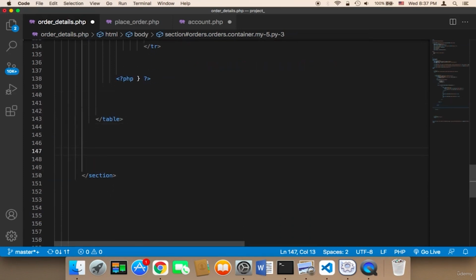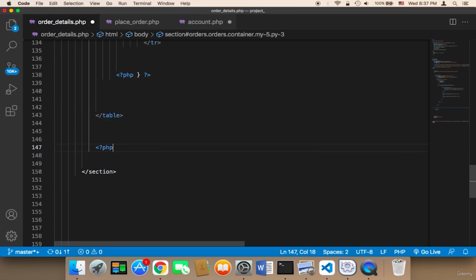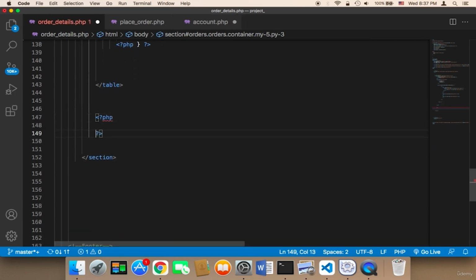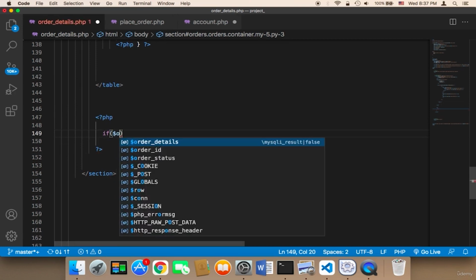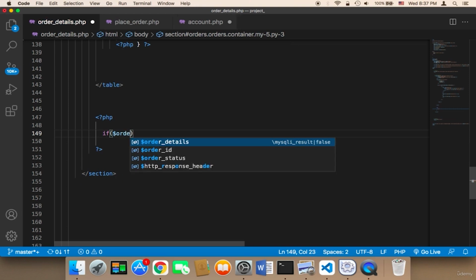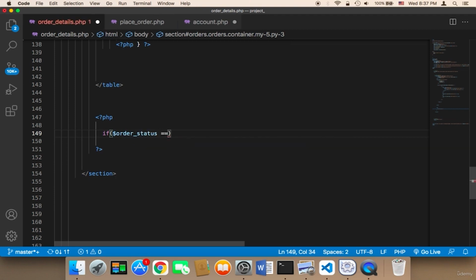Outside the table, we need to use PHP and check the order status. We need to say if order status is equal to not paid, then we need to display a form.